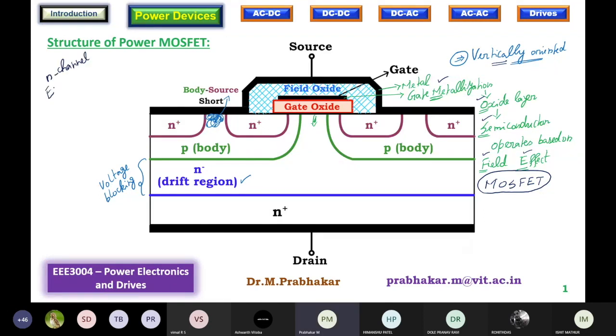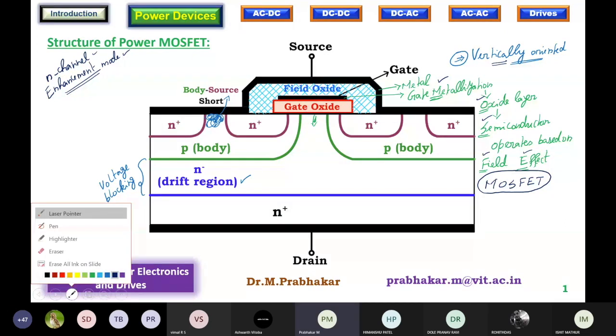Now, the symbol of this MOSFET is, see, if you look at this gate metallization, the gate is actually insulated by the gate oxide. So it doesn't have a direct contact. Therefore, you will have to include that insulation somewhere in the symbol. So we draw the symbol like this. Firstly, we put a gate, and with the metallization, you don't have any direct contact. There is only insulation. Therefore, the terminals have to be insulated.